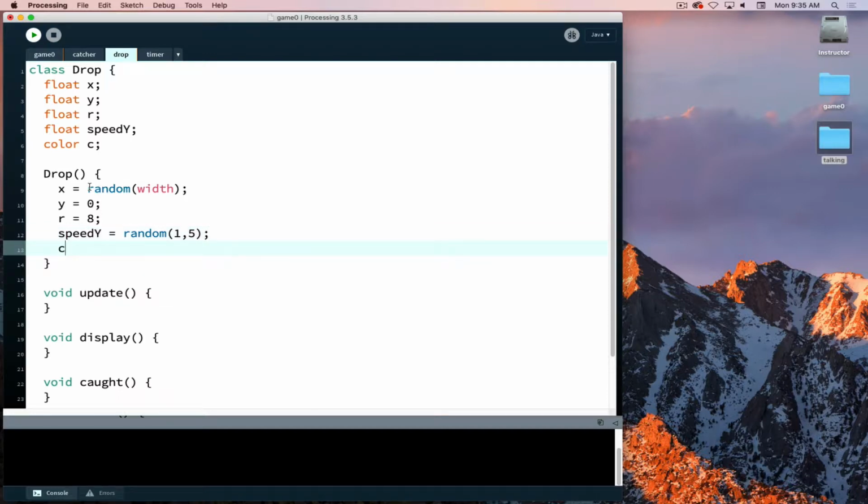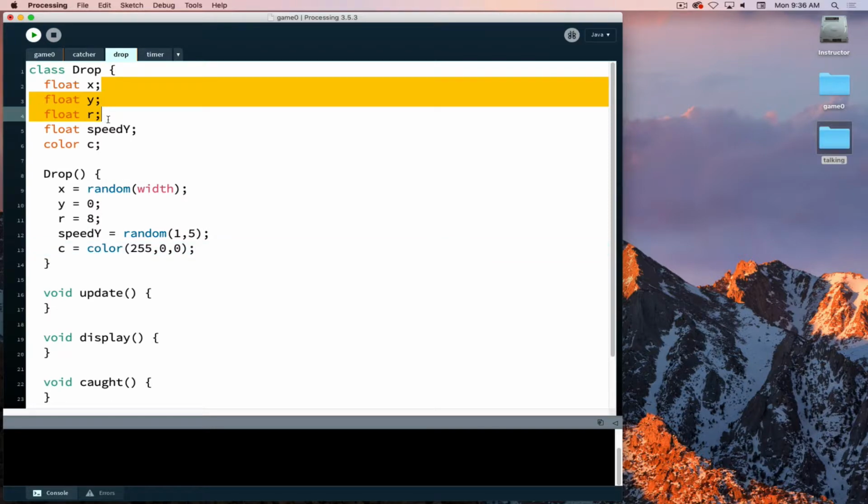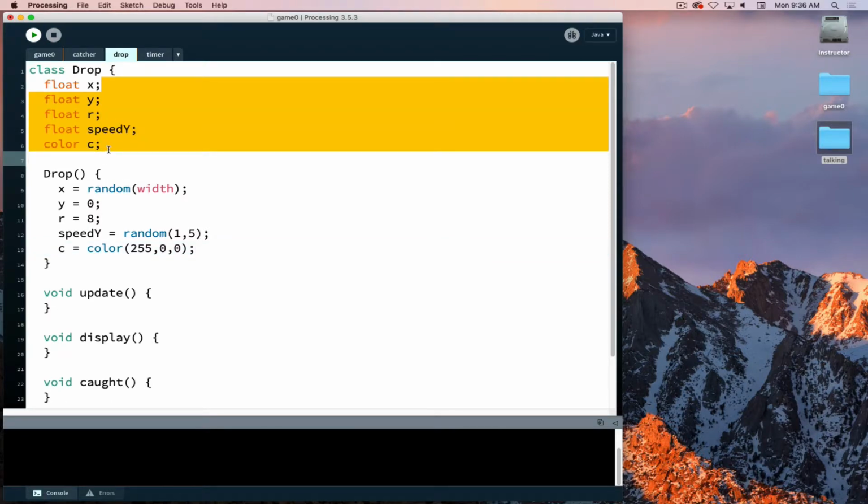The final thing will be to define the color we're going to use, and that will be a color value. I'm going to initially set these at red. Now if we wanted to put in variety or anything else, we could put in some randomness like we've looked at previously. In this case, I'm going to start out with just a flat red as the base color. So this now populates all of the properties of each drop.